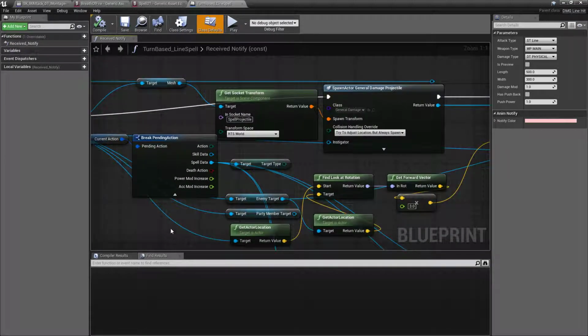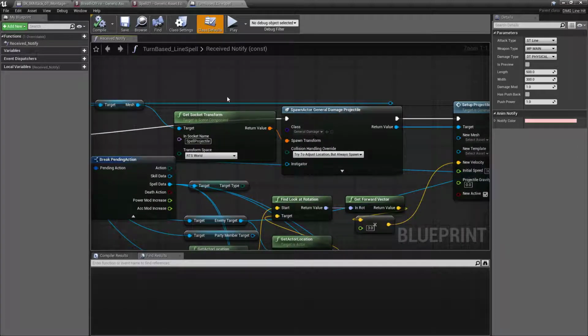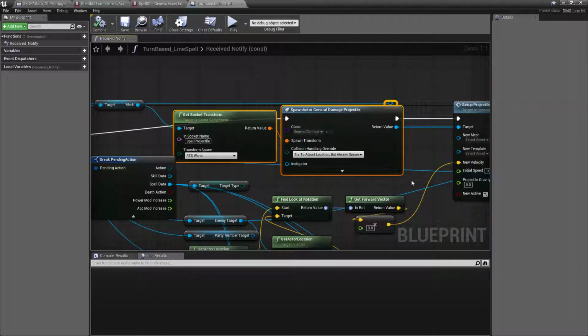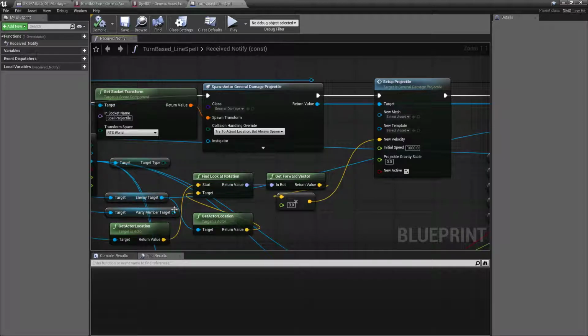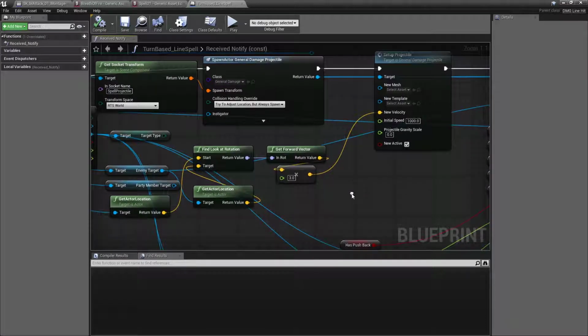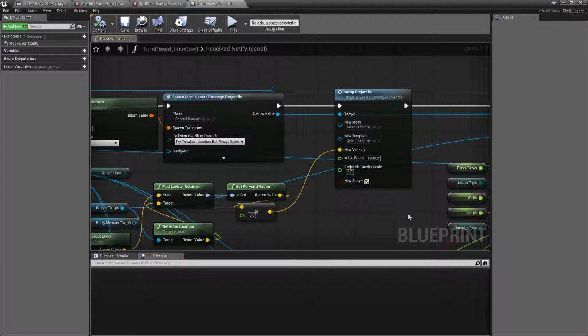I will look at the current object. I will generate a projectile after grabbing the mesh and getting the actual projectile point, which is mounted on the hand. That way, wherever the hand is, that's going to be the point of reference for the casting of the spell. I get its location to spawn the actual particle from, and I apply a forward velocity depending on where the enemy target is and the hand itself, and use that as initial velocity to launch the projectile at the target.